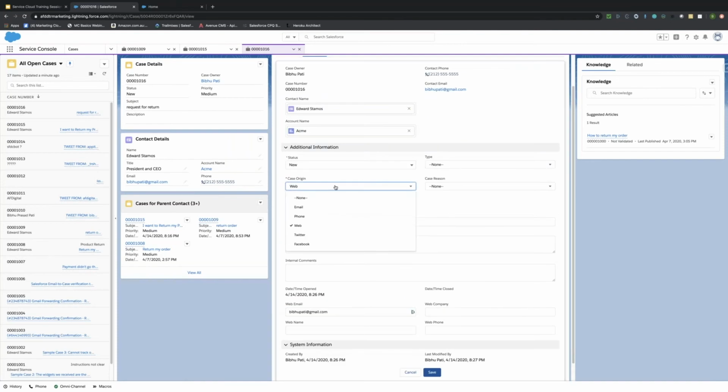And as I said, we have other options that we could fit in here: email, phone, web, Twitter, Facebook. I could also have another one like chat. You could have WhatsApp. Let's say you have WhatsApp as a source, you could integrate that with Salesforce, and that would enable you to see that the case has originated from WhatsApp. So you could run your report and target your strategies at that particular channel, or whichever channel is not performing well, you could get rid of it or try to assign fewer resources to it, so to say.